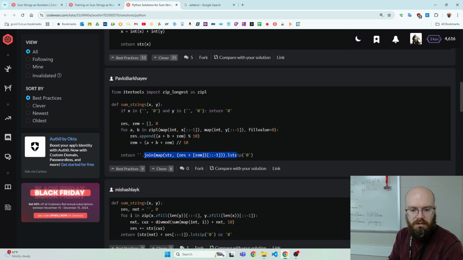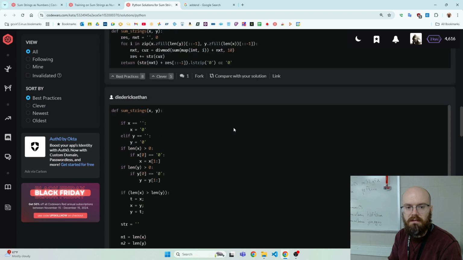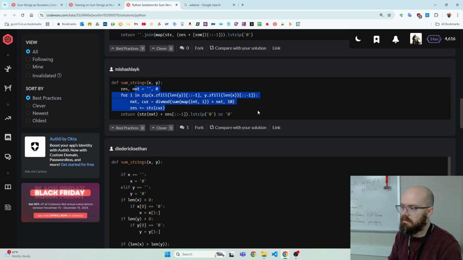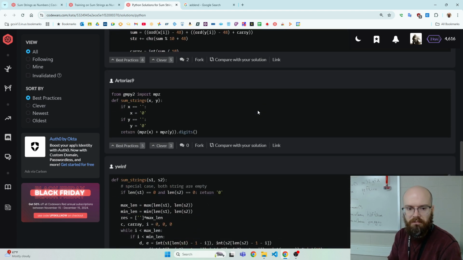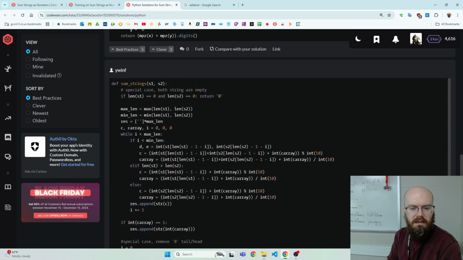Now they don't have to worry about the or 0 thing. I wonder where that comes in. Oh, they did it at the beginning and they caught it even before entering the loop. That's nice. So if you look at these, they're pretty darn similar, even though they might use different ideas.